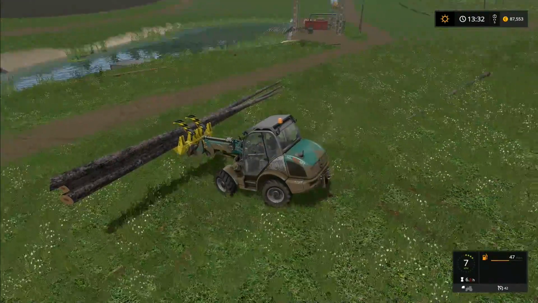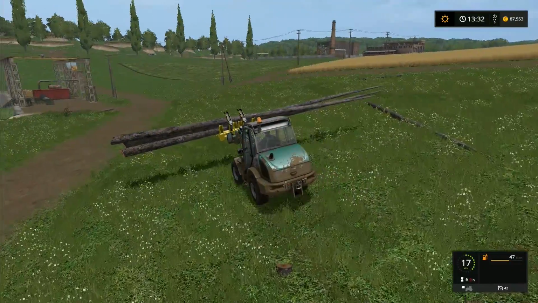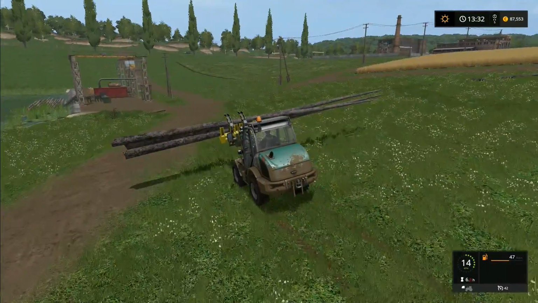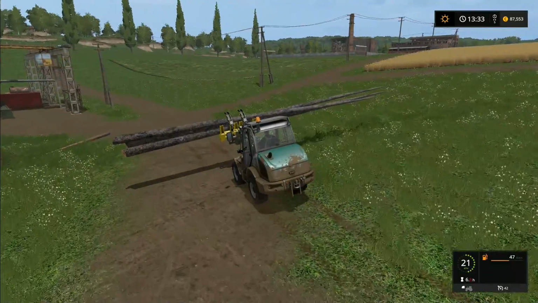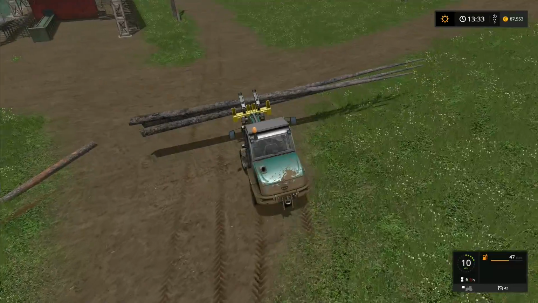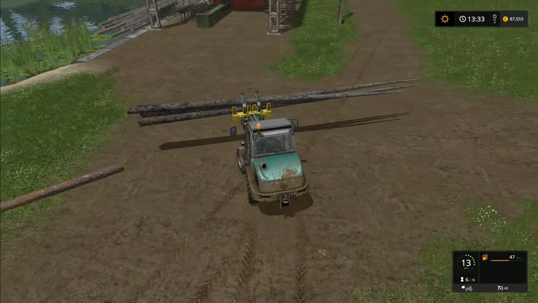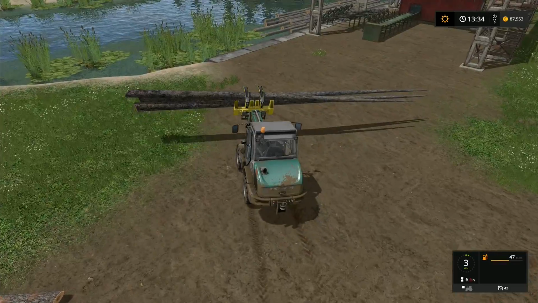So we got 3 trees here already. And the one thing that I like about this is that you can choose your own level of realism. You can just stick with the actual grab itself. The actual grab itself is really good. It is one of the best log grabs that I have found so far in this game, just for being able to pick up the logs properly.